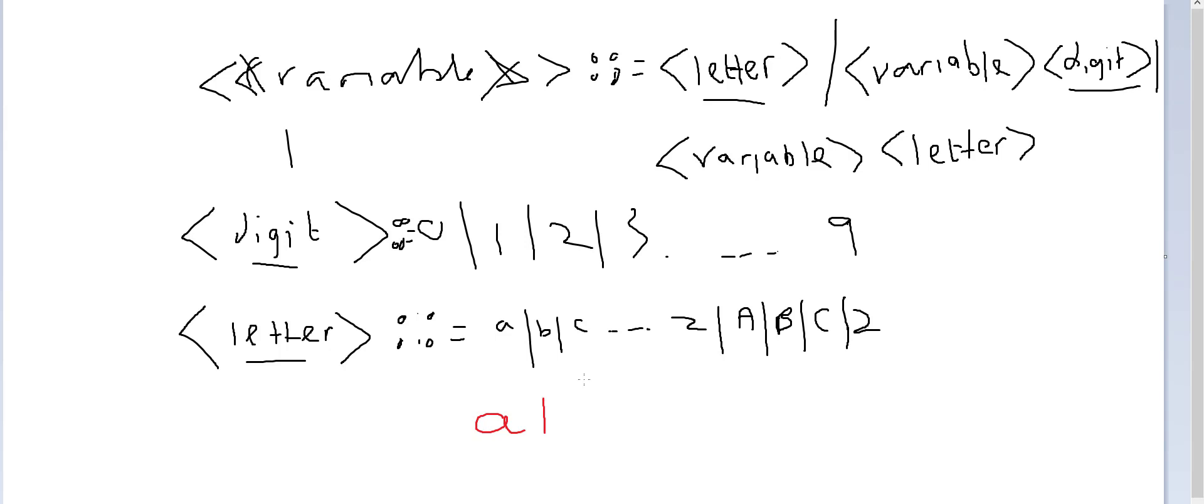It could also be AB because we're using a variable, which is recursive, or a letter, together. It could be ABC1, because we've got a variable which is recursive and a digit. What it can't be is like the number 4 by itself, because it doesn't match our rules, it's not a letter, the number 4. For it to be a variable to start off with, it needs to be a letter, so it can't meet that rule, and it can't meet this rule, because, again, to be a variable to start off with, it's got to be a letter.